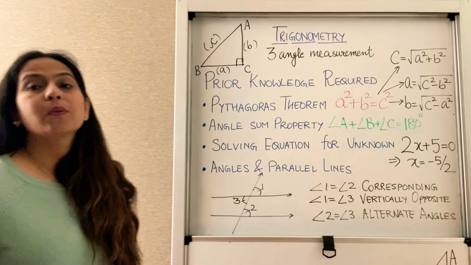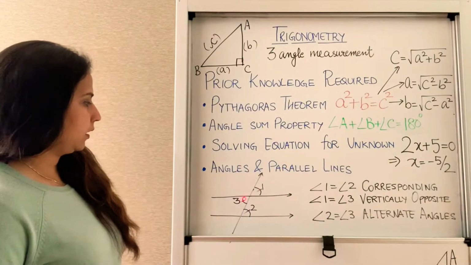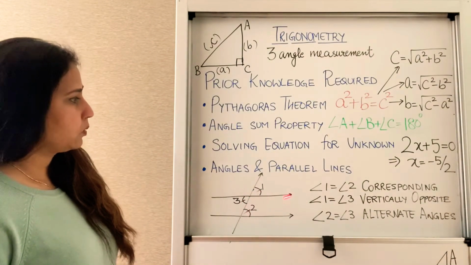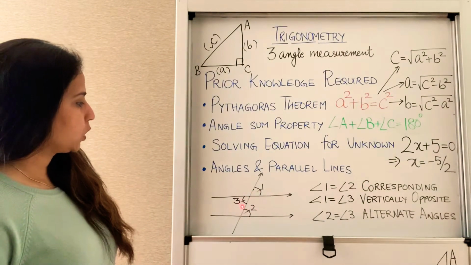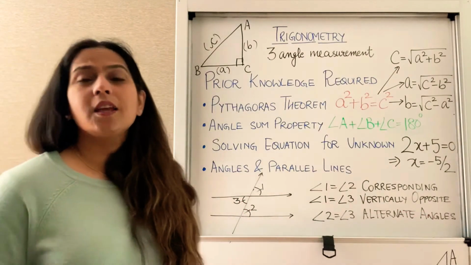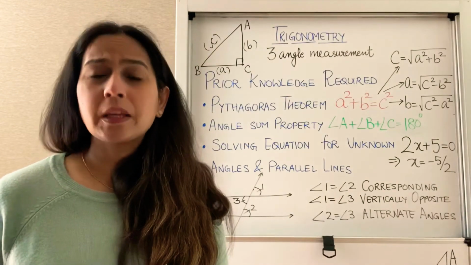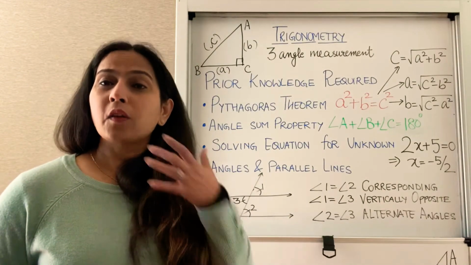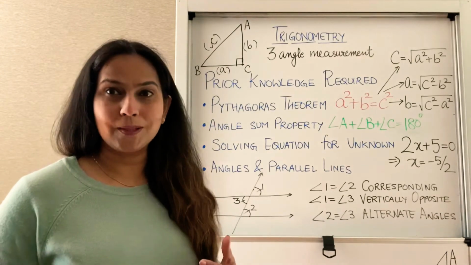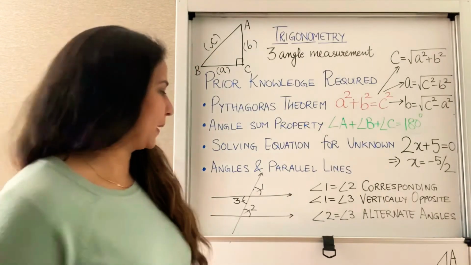Now, these angles are related to each other in some way. What is the relation? Angle 1 and angle 3, you can see, are vertically opposite angles. Angle 1 and angle 2 are the corresponding angles. Angle 2 and 3 are also equal, being the alternate angles. So if you know all these things, we can proceed with the trigonometric concept. Any of you who feels not very confident about these 4 topics, please go and watch the videos to know better. Once you know them, you will be flowing with the topic, trigonometry.